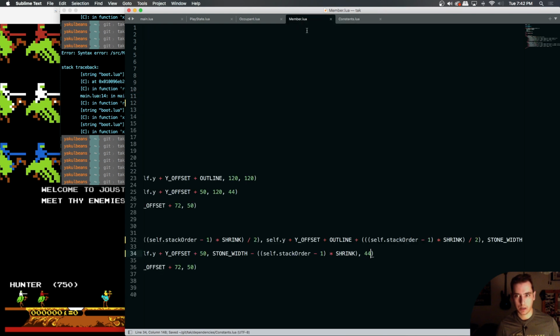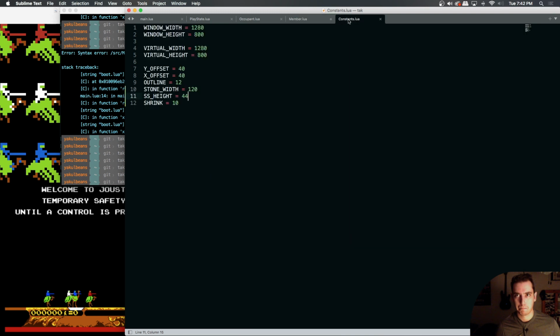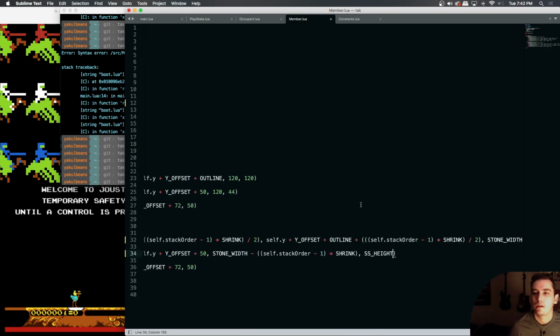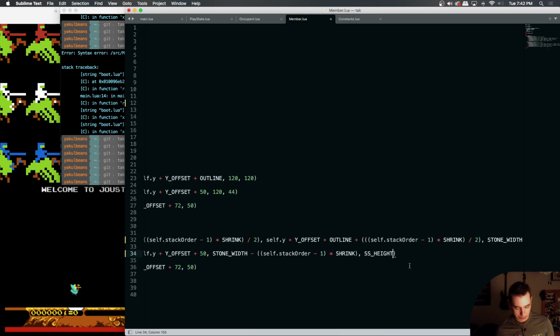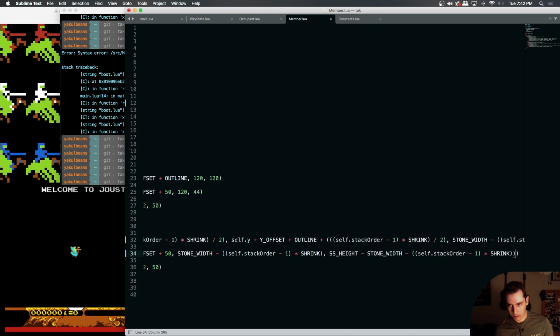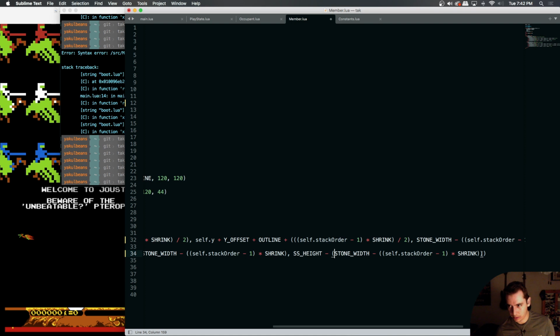And then we're gonna say that our standing stone constant, was it height? I just typed it and I forgot. Yeah. Standing stone height gets modified in the negative direction of our stone width times our stack order shrinked. Fuck.